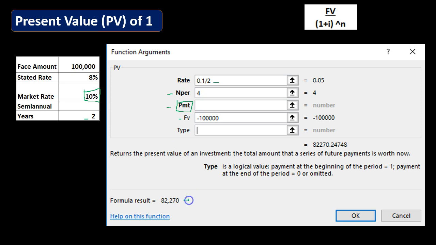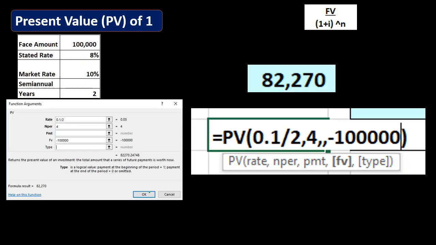It actually does it for us down here, and that'll give us the idea, of course, that if there was nothing else going on, if we're paying out 100,000 at the end of the time period and there was no interest, then we would expect to get 82,270 now for a fair market transaction. So that would be the 82,000. Now, if we hit OK here, you could type this just in Excel and it would look like this.